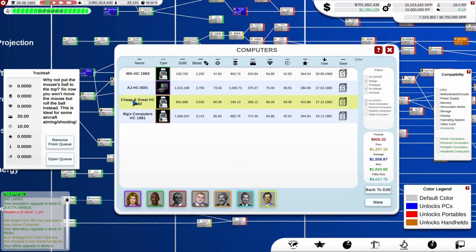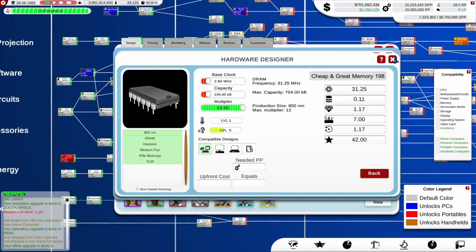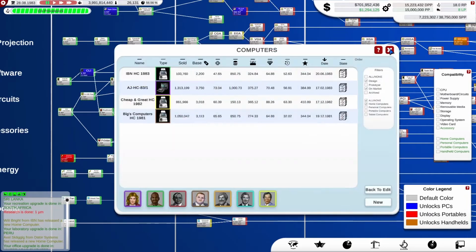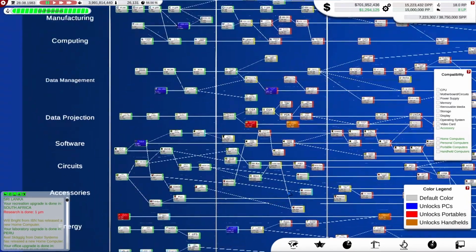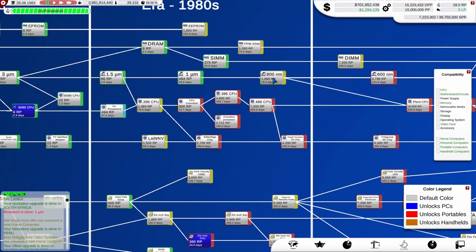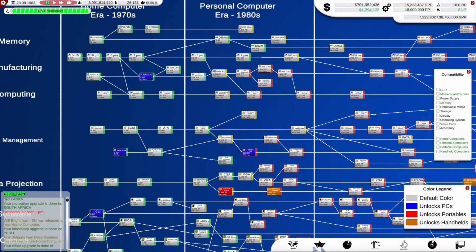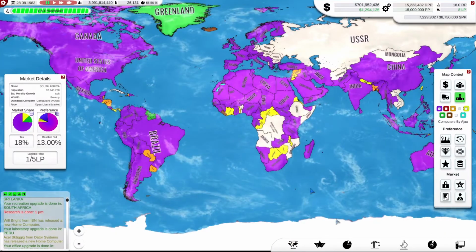But if I look, if I remember, was it Cheap and Great? Yeah, they've already gone one step further, one step beyond. Yes, another song that suddenly crept into my mind. Yeah, at 80 nanomicrons. So we're a little bit away from that. In fact, how much would 80 nanomicrons cost us to research? It's up here somewhere, manufacturing. Well, that's still quite expensive, 1300. Well, we probably don't need it just yet because we are, as we can see, winning at this game.